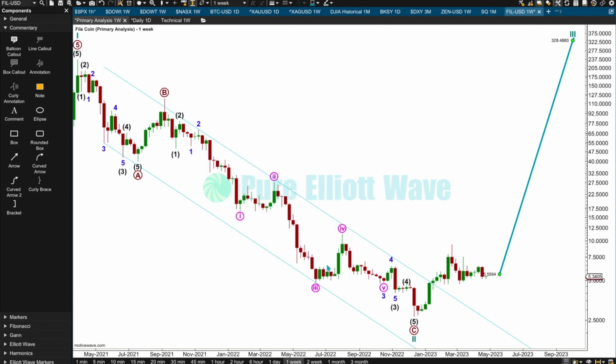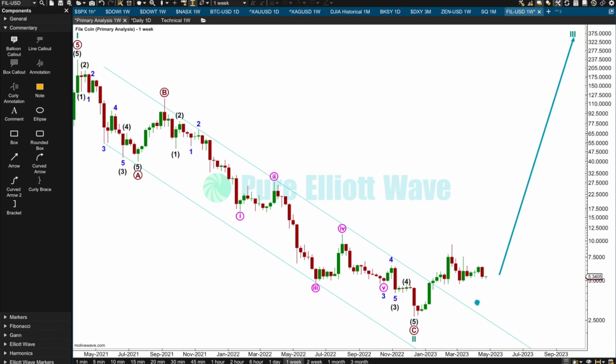Filecoin, my last analysis expected upward movement, and I last analysed it back here, and it's broken the channel that contained the bear market. I was looking for that breach for confidence that this low was sustained. So this channel contains all of the bear market. It's now breached, and I would expect that it's most likely the bear market's over.